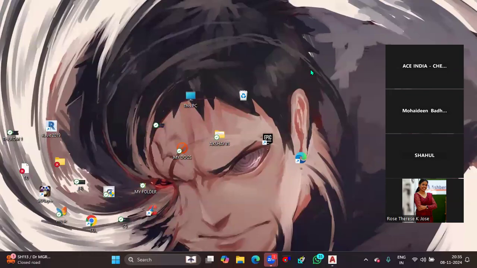Basically, what do we mean by CAD? CAD, as the name implies, is computer aided designing, isn't it? That is the meaning of CAD. So with the help of a software, we can draw or draft things required for our projects, or whatever the requirement is that day. You can complete those things with the help of this software, especially AutoCAD.